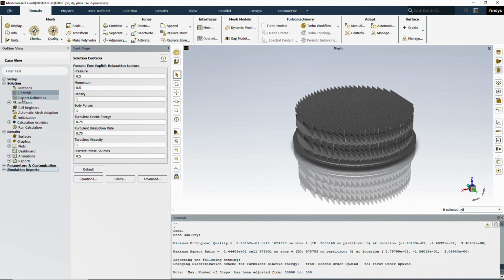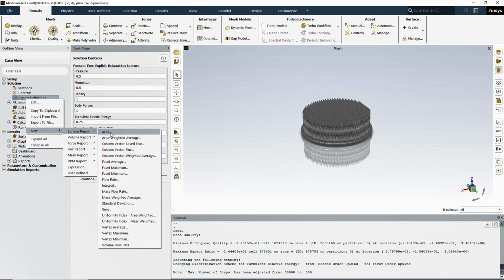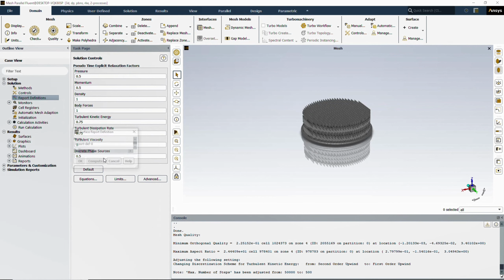In the report definitions, we can define some reports from the solution. For example, if you right click on the report definitions, new and surface report. For example, the area weighted average.